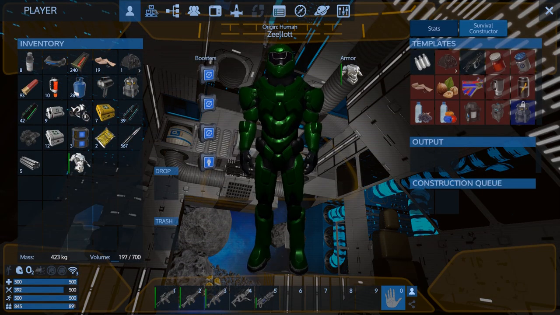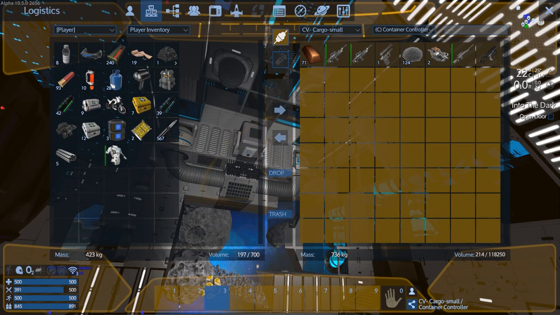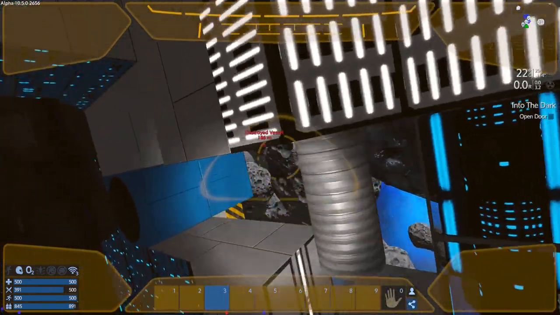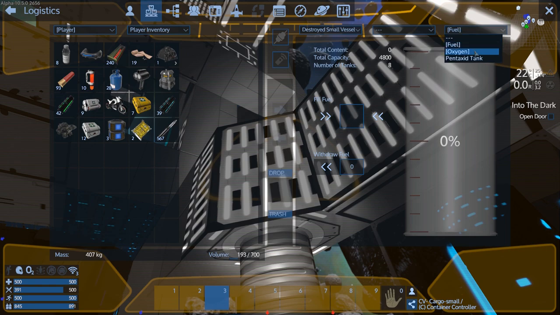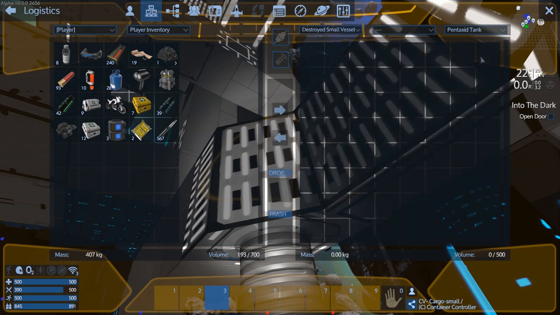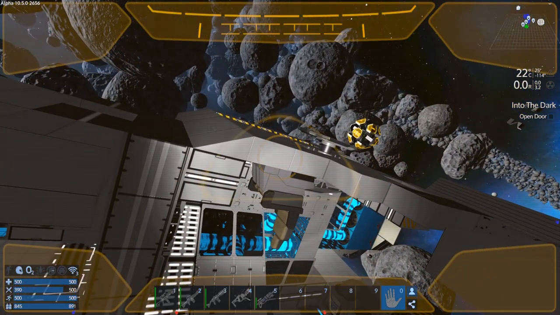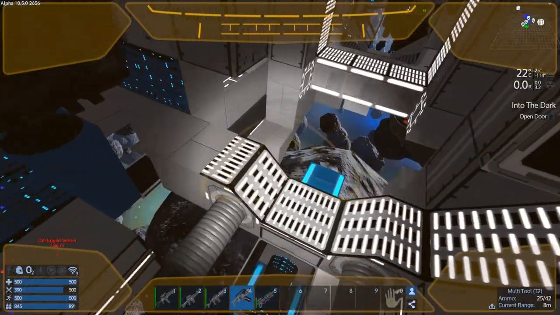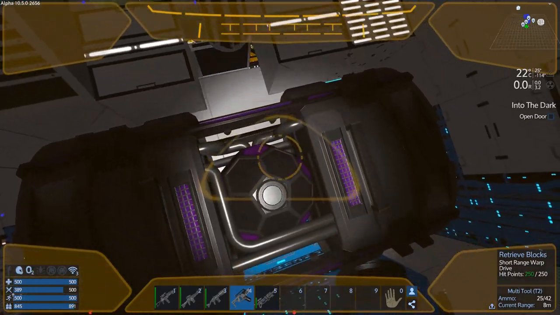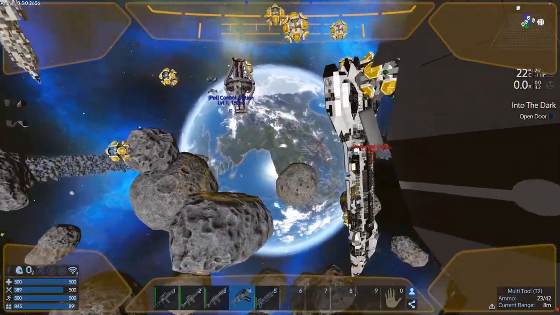I'm going to make sure that I'm connected to my big giant cargo box. So let's go into the container controller and we're going to connect to that. Let's just move stuff over to there for now. That's fine. And then we will take the fuel. So let's, there's nothing in it. No, it's got a pentaxid tank, really? Huh, sweet. Okay, I'll take it. In fact, I'll take it now. If I can find it. Well, we'll make the warp tank the first thing that we take. Yay!